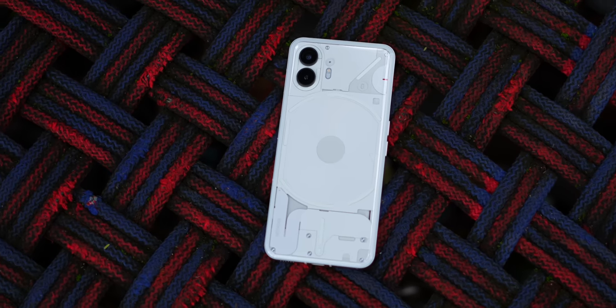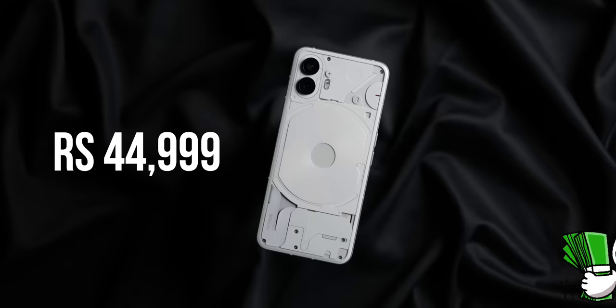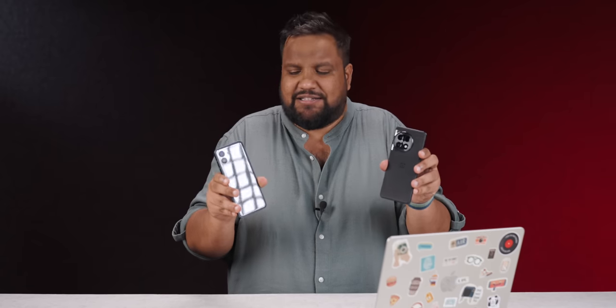The Phone 2 is definitely a good upgrade over the Phone 1, but it has moved up a category too, which means the audience base will shrink. That said, is it worth the asking price of ₹45,000? I'd say absolutely yes. I'd recommend the Phone 2 to anyone watching this video. But if you ask me whether the Nothing Phone 2 is better than the OnePlus 11R, it's such a closely fought battle that I'll give you a subjective answer based on gut feeling: spend the extra and go for the Phone 2. Nothing has also made it easier to experience the phone offline, so I'd suggest you do that before buying — test drive it like you would a car.